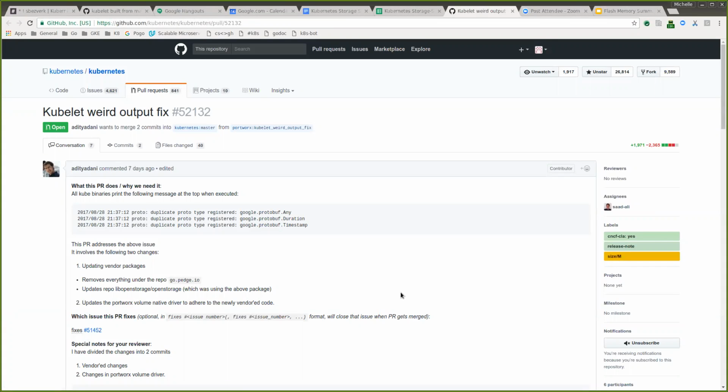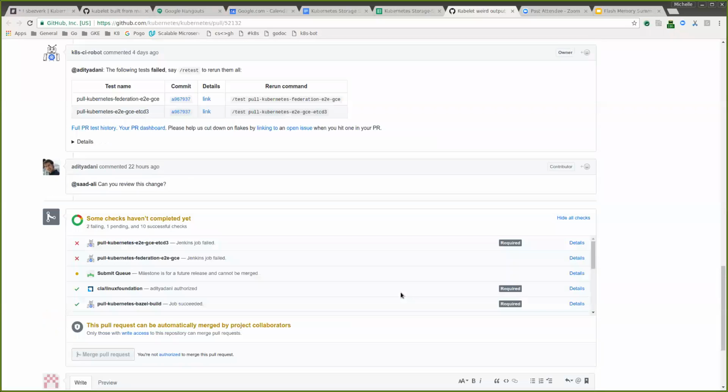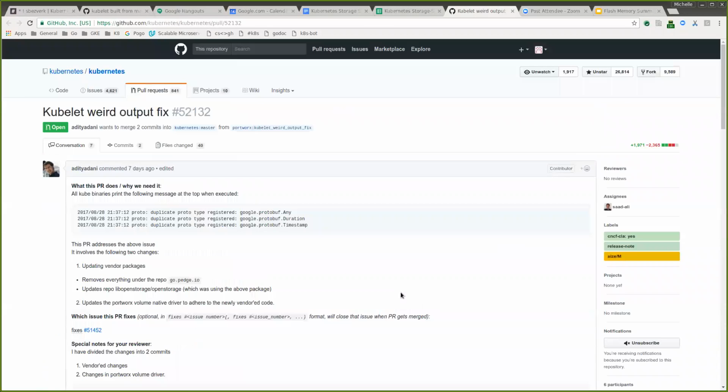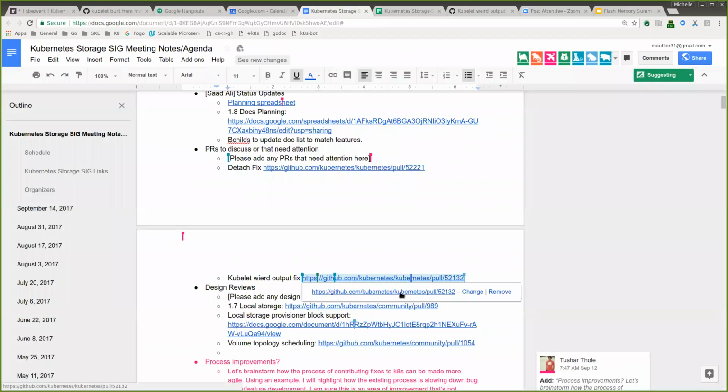Okay. All right, I guess I'll go ahead and ping Saad to take a look. One thing I'm realizing is we need to make sure that Saad is not quite such a central point for everything. He is awesome and a superhero, but we need to make sure we've got a lot of backups for Saad.